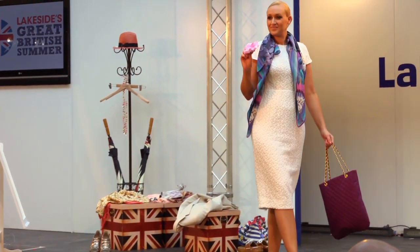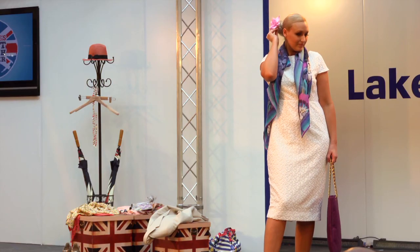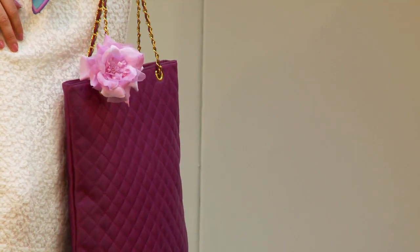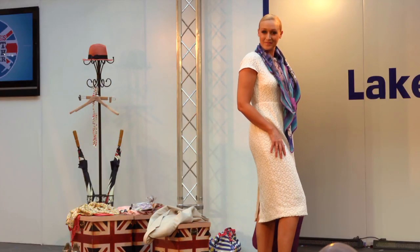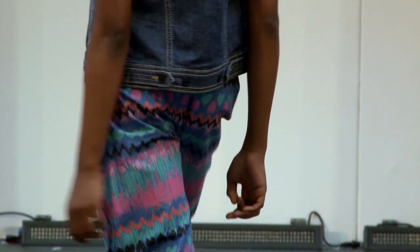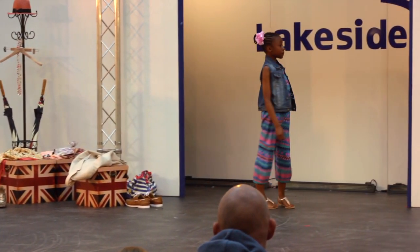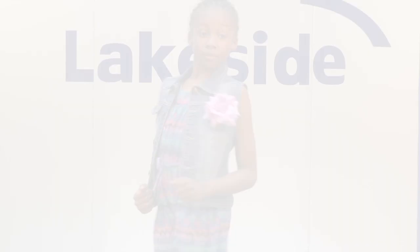Another accessory that can be used to add a touch of glamour to an outfit is a corsage. It can be used within your hair, to secure a scarf, placed on a belt, placed on a bag or even your shoes. These are just simple ways of making the outfits more individual and to help tie in all of the colours. The next item is very on trend — an Aztec playsuit that we have teamed with a denim waistcoat and sandals. A corsage can be used as a pretty accessory in your hair, in the buttonhole, or on your belt.